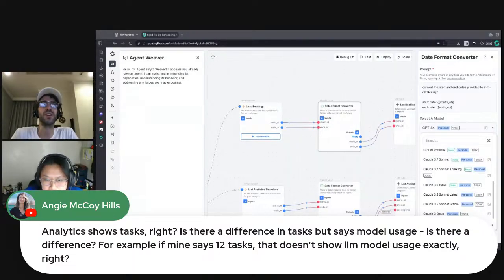But we need to define the task, right? If you bring your own key, then you're just paying for, let's say, OpenAI. If you're using an OpenAI key, you're going to pay whatever tier you're at. You're paying for the token usage that you use. And then if you bring your own key, you're only paying for the task execution.